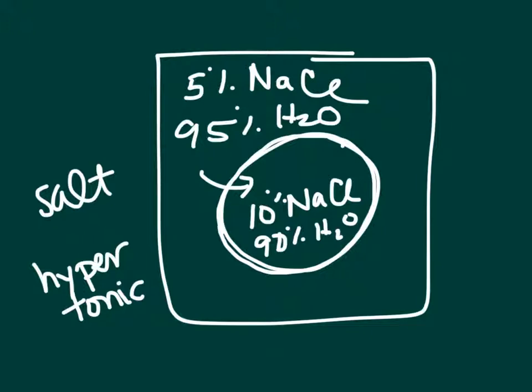So water flows in. If it's an animal cell, that explodes. If it's a plant cell, it has a rigid cell wall, so it just becomes turgid. That's what we call it. So the water helps the salt flow in? Yeah. Well, no. The water is what does the flowing in. It makes the relationship even. The salt stays where it is.